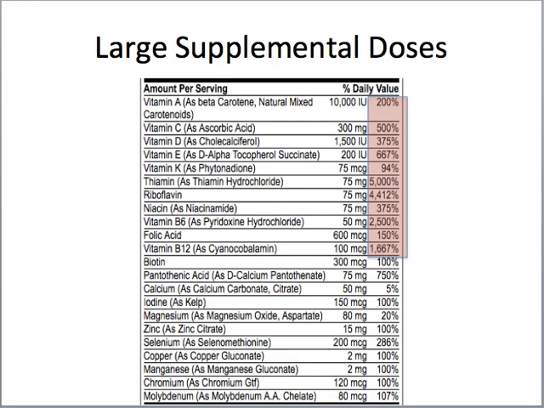And what is meant by large supplemental doses is this. This is a nutrition label off of a multivitamin, and if we look in the red shaded area, we can see the percent daily values provided. We only need 100% each day. However, as we can see based on this product, it provides far excess of that. In terms of the water-soluble vitamins, as mentioned, excess amounts are readily lost, so these are less problematic. However, large doses of the fat-soluble vitamins are readily stored, and over time, large doses can increase the risk of toxicity and can be problematic.